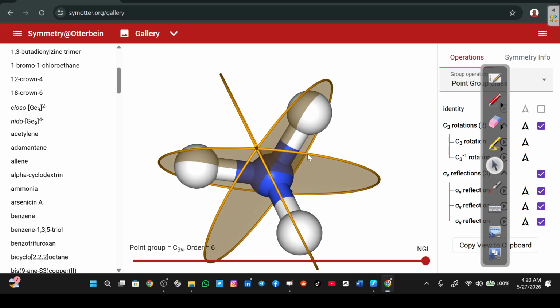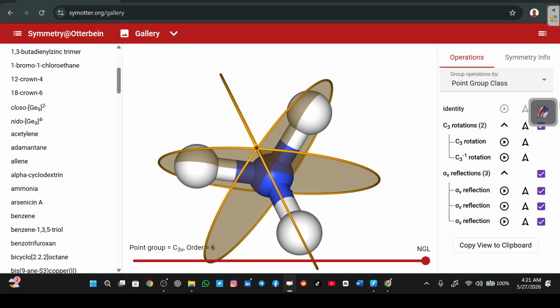So this first plane is reflecting both these and these. Then there's this other plane that's reflecting these and these. And then there's this other plane that's reflecting these and these. Okay. So that's all for this. So we have identified the symmetry elements and have visually shown you the symmetry operations, how they occur.